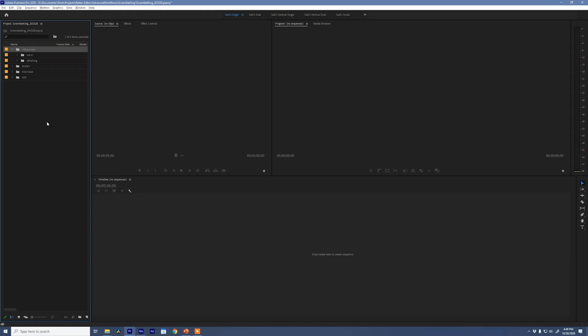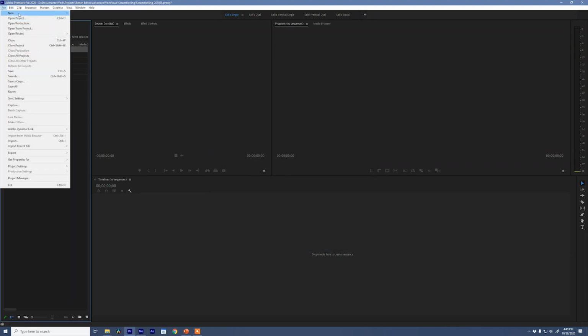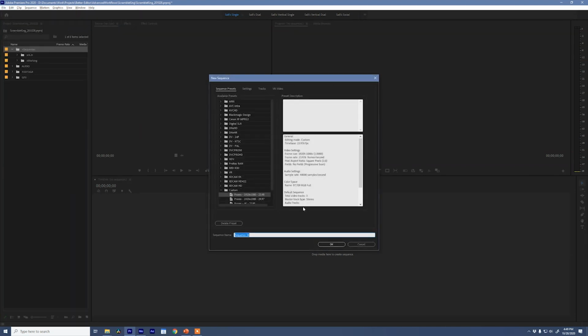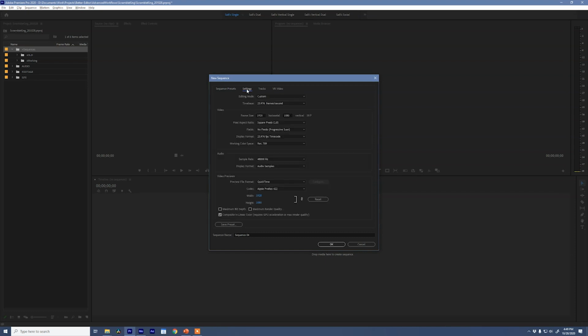So with our sequences bin selected, there's a couple of ways that we can make a new sequence. We can hit Control N, which would start a new sequence, or we can go to File, New, and then down to Sequence. Okay, this box pops up, and you'll see under the available presets that there are a lot of options that you can choose from. Tons of stuff in here. Well, I'm going to go ahead and skip through all of these because normally I rely on these custom presets that I made. I'll show you how to do that in a minute. But before we even get to this, let's talk about the sequence settings themselves. So in here, you'll see that this box is a little big, maybe a little scary, and it's broken up into a few sections, and we're going to go through those one by one.